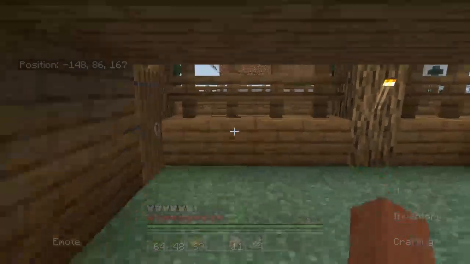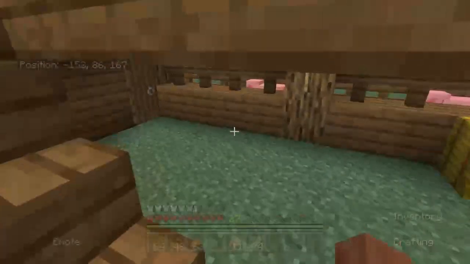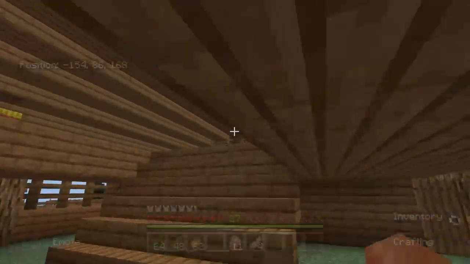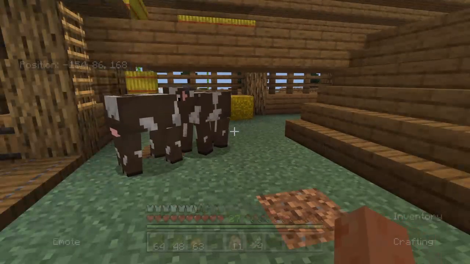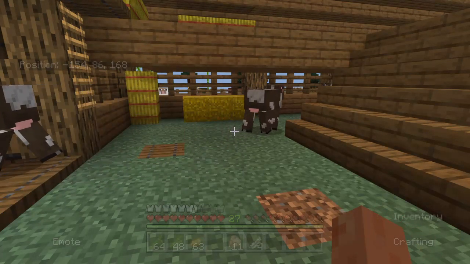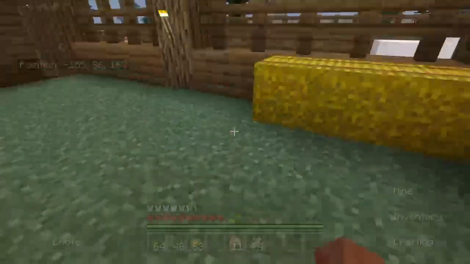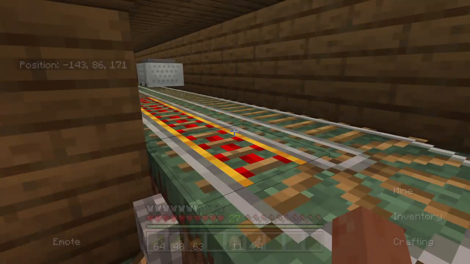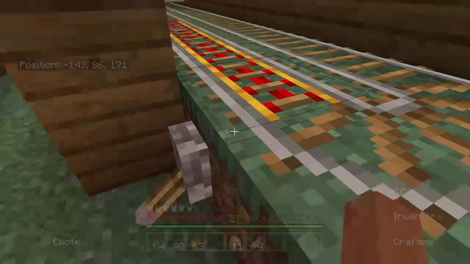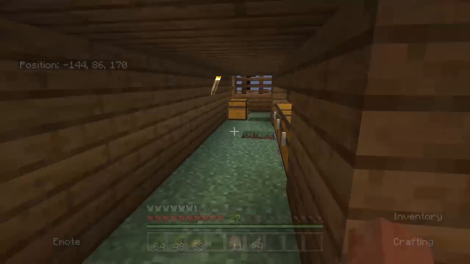Oh, like I said a second ago, when you would come into this space, there would be stalls with sheep. It was a farm to auto shear sheep as soon as they grew wool. But I don't have a lot of shears, so I didn't keep it up and running, and I decided to free them all. There used to be walls here and stalls with sheep, and a whole corridor behind it that would lead to this minecart collecting system where it collects the eggs. It's on a continuous loop. I can turn it off with the flick of the levers. And it just collects eggs.